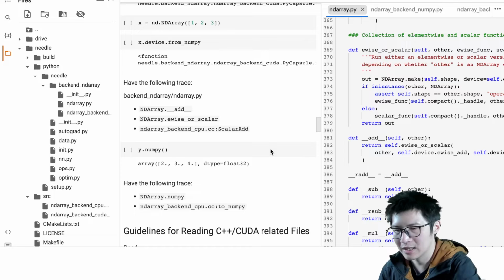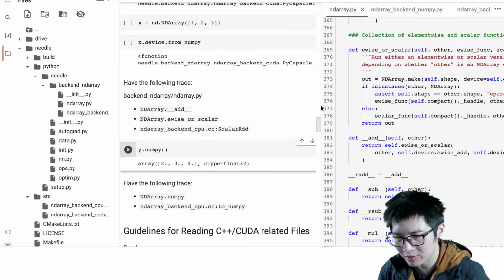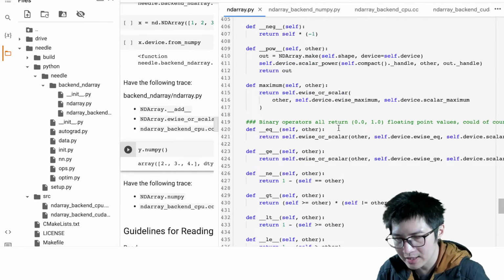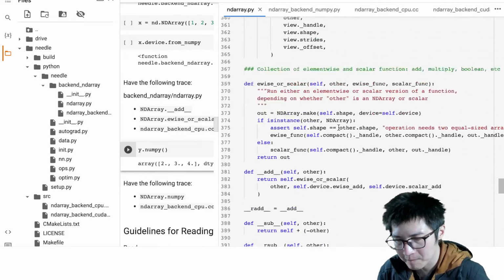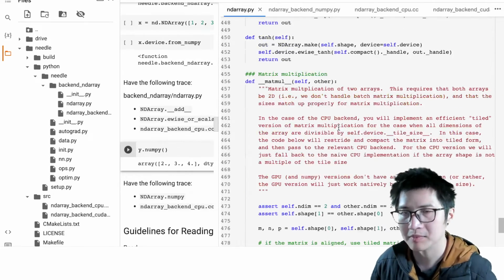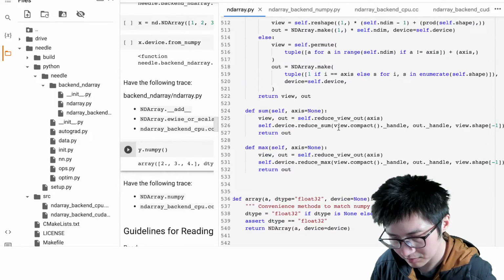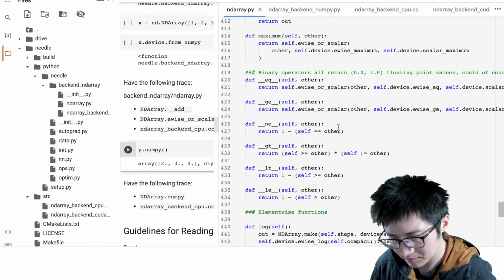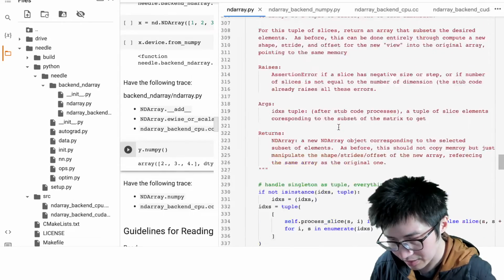Now the final thing that we want to look at is what happens when you call y.numpy, or what happens when you directly print out y, that copies the data back to numpy. So in this case, you can find that when you call .numpy, let's see where the numpy operation is.